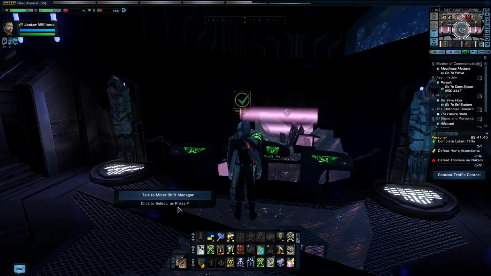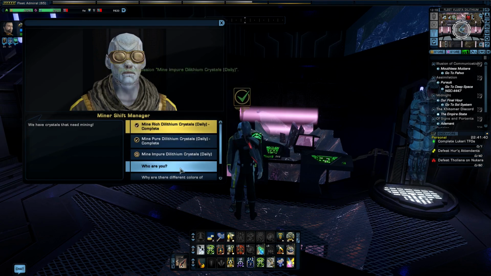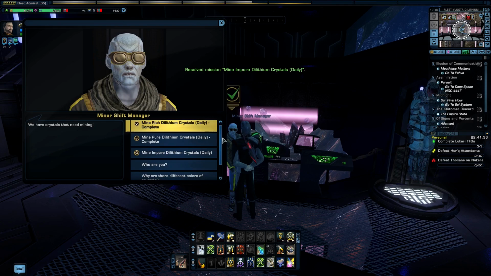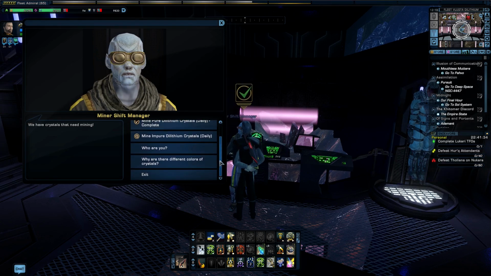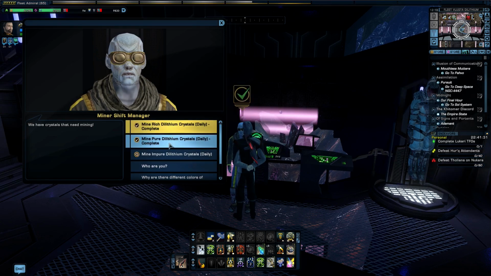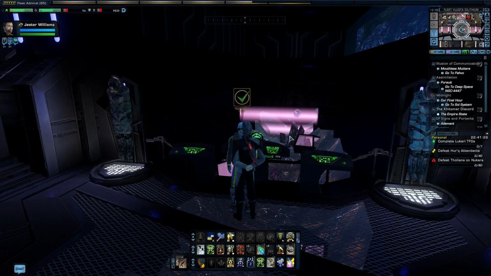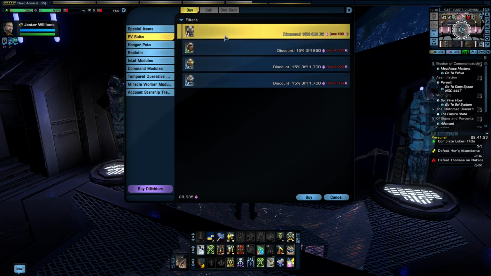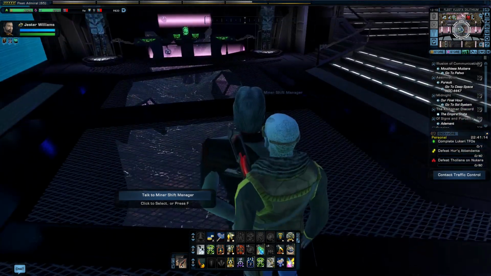Anyway, come over here, talk to the miner shift manager, and this is where you sign up to mine your dilithium. Don't forget, you'll need an environmental suit, which you can actually buy in the dilithium store. EV suits, there you go. Or you can pick some up off the exchange. It's entirely up to you. You can pick up a basic one there. There's quite a lot going around.